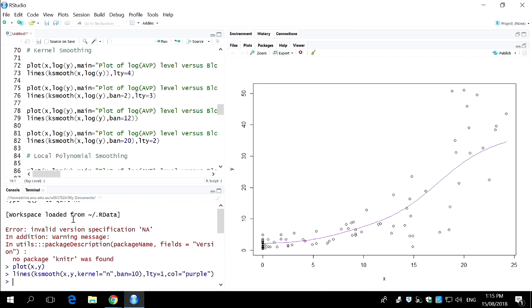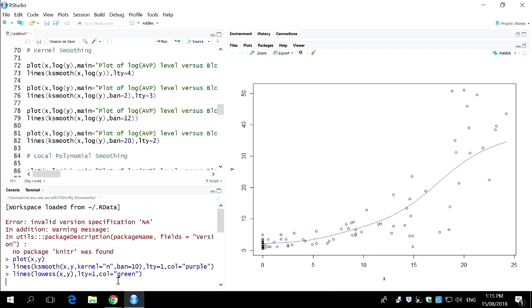Okay, that was the normal one. Looks more magenta to me, but I don't know. And here's the lowess one, and we talked about this yesterday. Remember, lowess uses this option of f to determine how big the windows are. So you go lowess, X and Y, none of this kernel stuff, this disappears. Again, we're going to have a solid line, but what goes well with purple? Green, thank you. It's a lime green. Yeah, that looks like the Canberra Raiders, sort of.